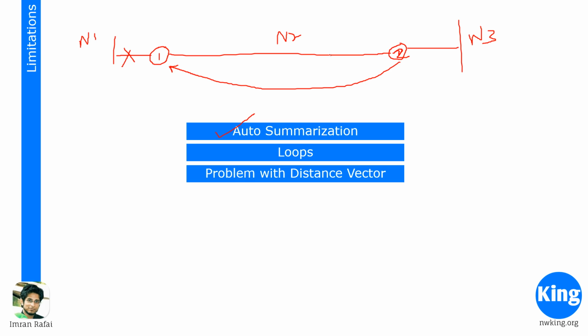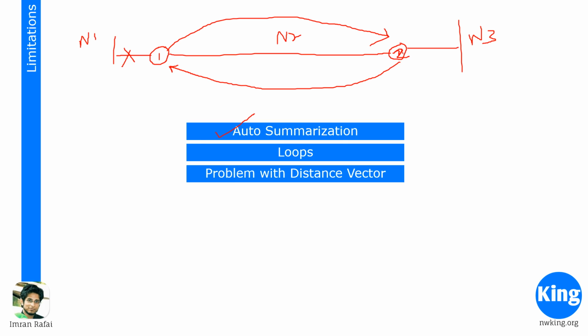So what I'm going to do is add one hop. Now I'm going to update my routing table that network 1 is available through router 2 with a hop count of 2, right? Now that update goes back to router 2. Now router 2 looks at it and says, okay, earlier I got an update from router 1 saying that network 1 is available with a hop count of 1.